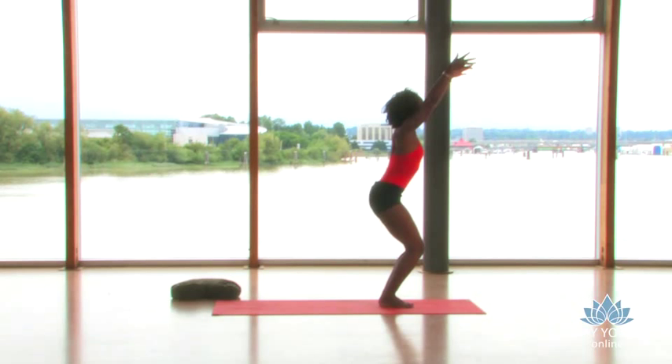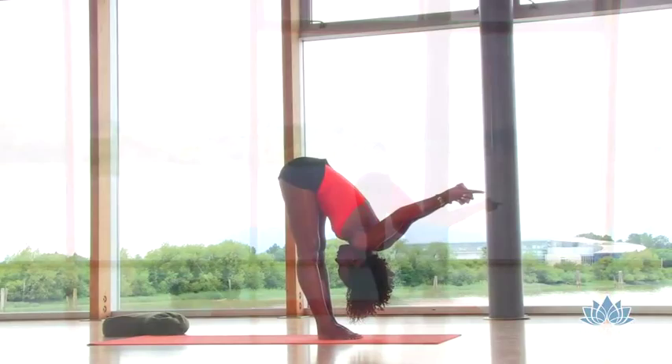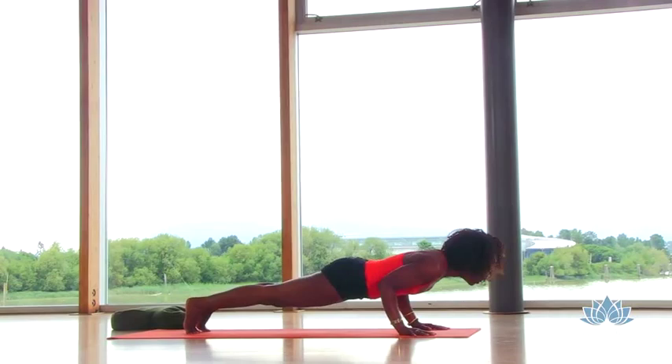Interlace those fingers behind your back, press the palms together. If you'd like, find a little mood — that Kali mood again — chin to your chest. Let the backs of the legs open up as you fold. Release the palms to the mat, breathe in, flat back. Plant the palms, step or float back to chaturanga. Inhale, up dog. Exhale, ride it back — downward facing dog.